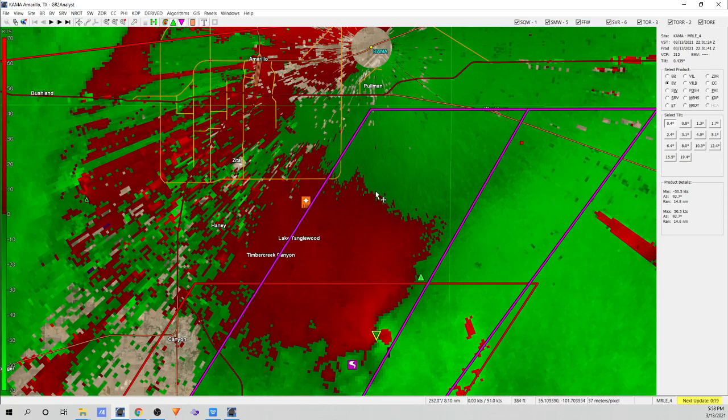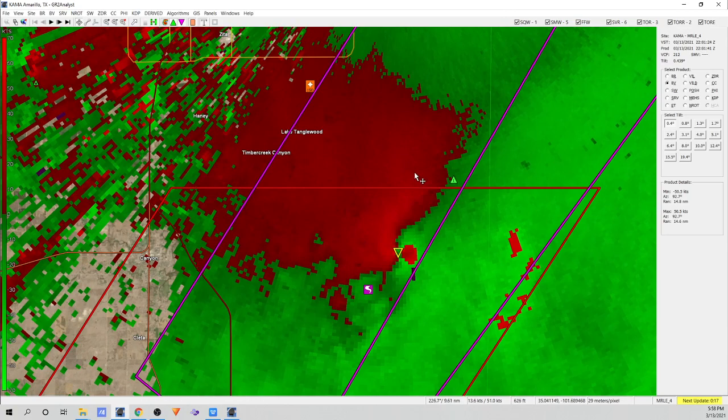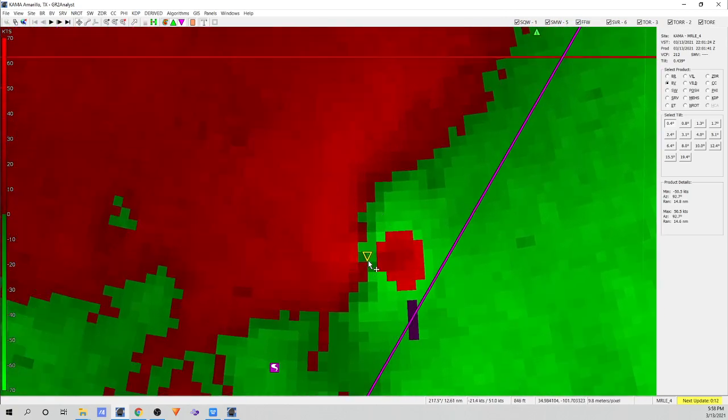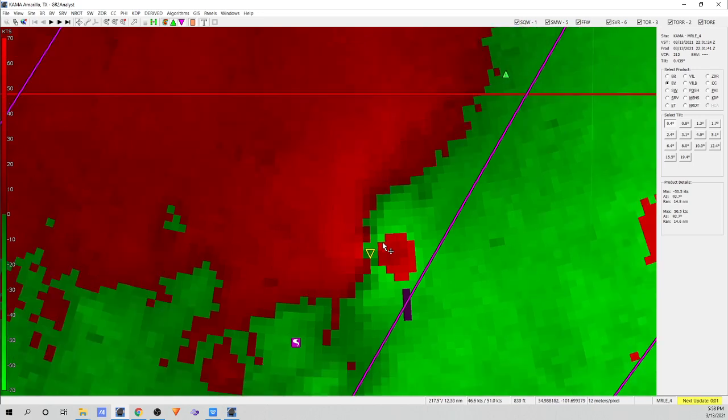And where we can spot tornadoes or rotation on radar, it's where these reds and greens touch. And the brighter the red, the brighter the green, the more likely that you are looking at a tornado in progress, or at least a funnel cloud.